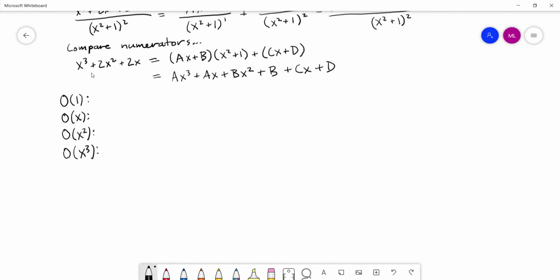So looking at the constants, what constant do I have on the left? Well, all these have x. The constant is 0. You can think of a plus 0 here. So we don't have any constants on the left. We have 0. What do we have on the right? Well, as we go through these, this is a constant, the b, and this is a constant, the d. So the only constants we wind up with over here are b plus d. And that's nice. It doesn't let me solve for b or d, but it does tell me that if I solve for one in terms of the other, they're going to have to be opposites, because when I add them together, they're going to cancel and give me 0. So whatever I find for b, d must just immediately be the opposite of that, or vice versa.